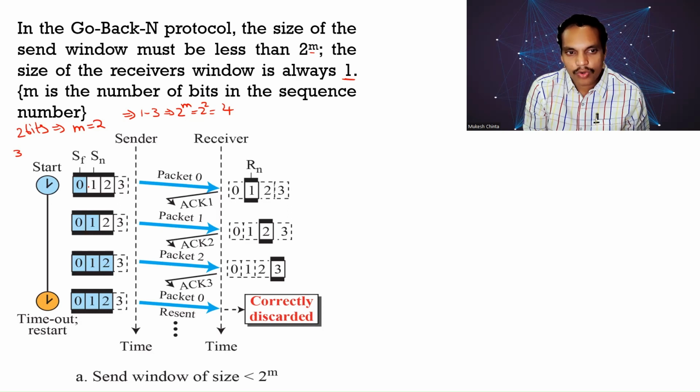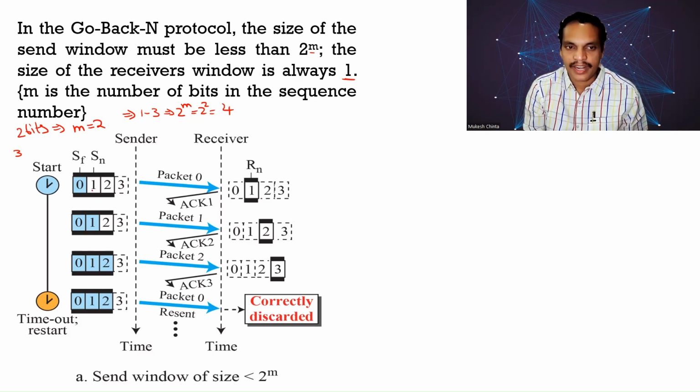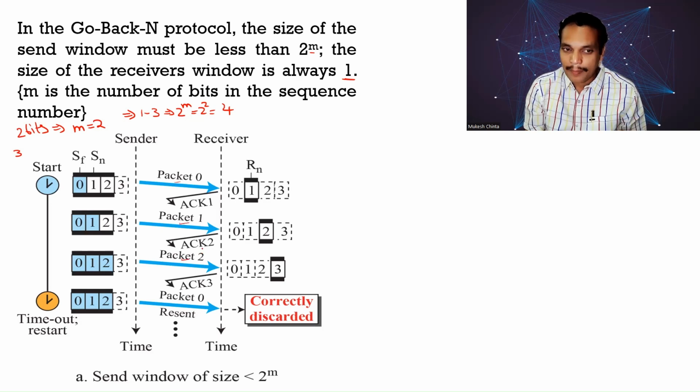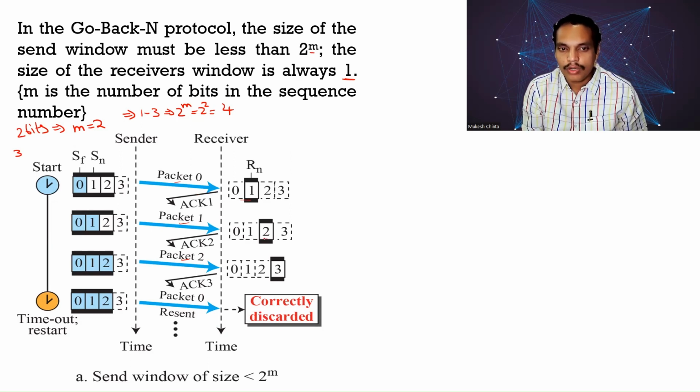What did the sender do? Because it can have 3 frames transmitted at any point of time, it has sent 0, 1, 2. These are the first 3 frames that have been transmitted. These 3 packets have been received well at the receiver, which means there are no transmission errors. So once packet 0 is received, the receiver will slide to 1 and send an acknowledgement back. Once packet 1 is received, the receiver will slide to 2 and send an acknowledgement. Once packet 2 is received, it will send an ACK 3 and slide further.